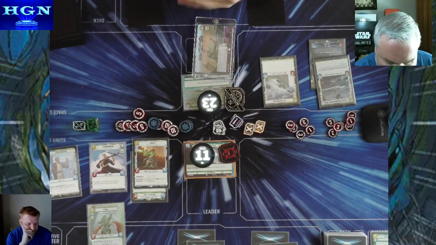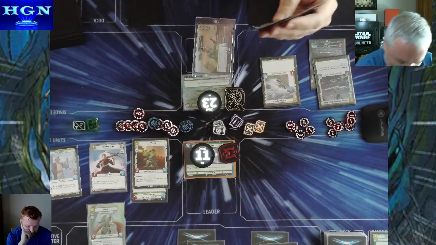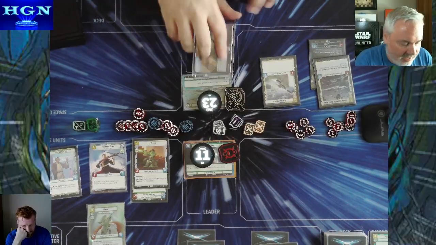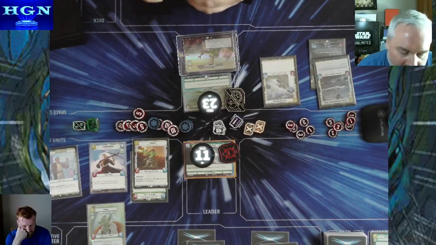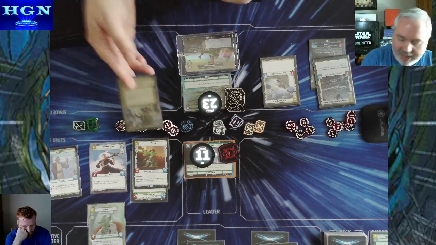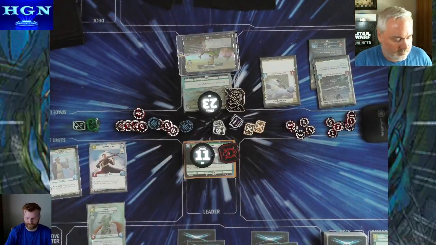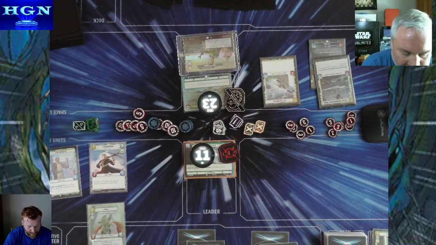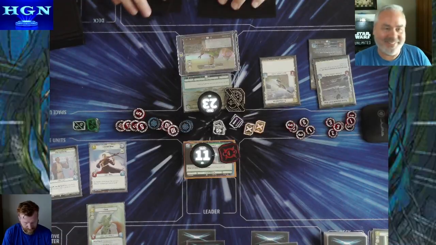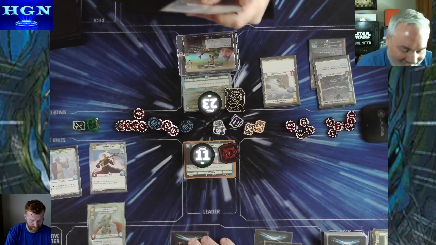Maths, maths, maths. Can I make it? I don't know. I don't think I can, though. I think you get this one. Let's try this. Waylay Yaddle back into your hand. Holy, 9 health? It's got a lot of health. Good God. Yeah. It has a lot of health.